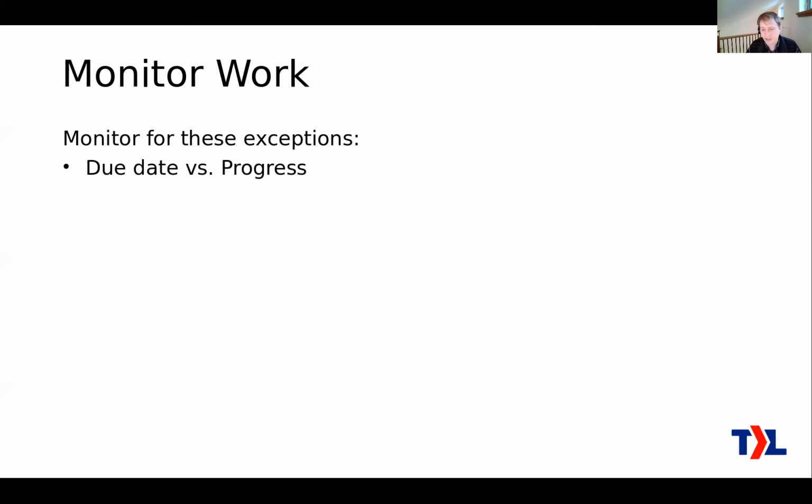Looking at tickets that have a due date, monitor that for progress. Make sure that if it's a big ticket and it's due tomorrow, well, you would have wanted to know about that a couple days ago, so that you can make sure that that gets worked on. Things that have due dates way out in the future, you don't need to worry about that. You want to look at the hours that have been logged on a ticket versus whatever budget you set. As far as the estimate goes, you want to know when it exceeds the budget or when it's getting close.